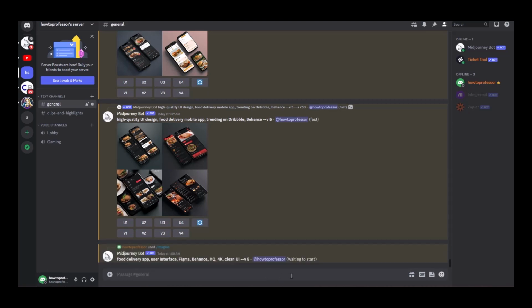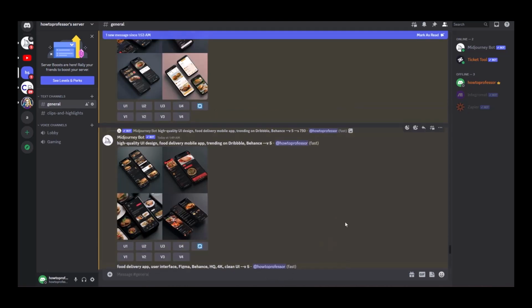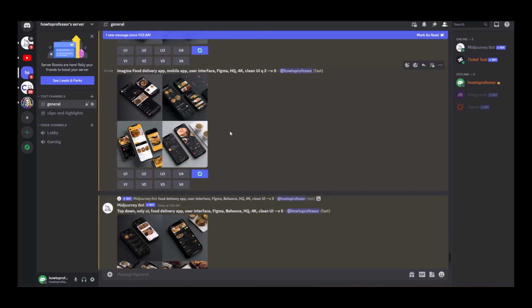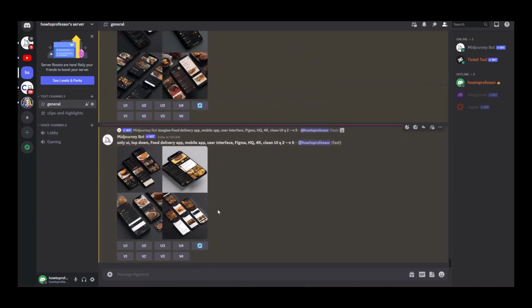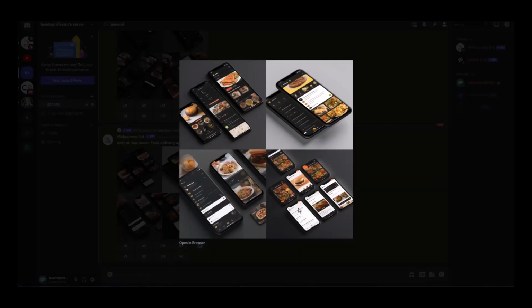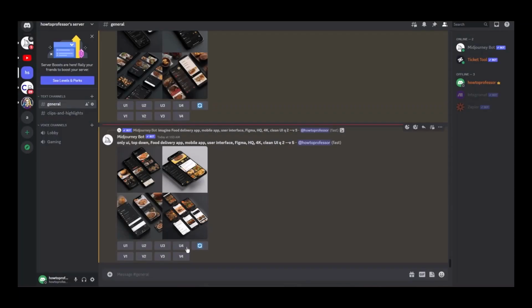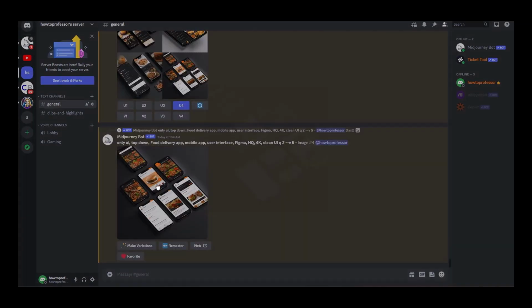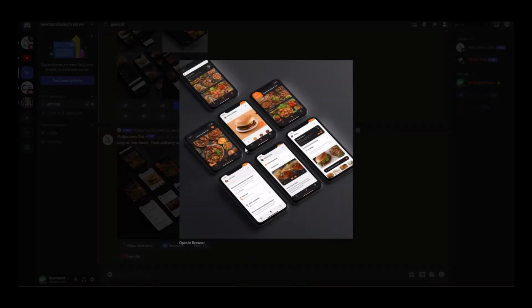Now let's wait and see what results come out. As you can see, it came up with multiple results. Now to get the best result, you have to completely redo it, add some more details and play around to get the best result. As you can see, they all are pretty good looking. In my opinion, the fourth one over here is the closest to what I really want. If you want, you can also upscale it to look more clearly.